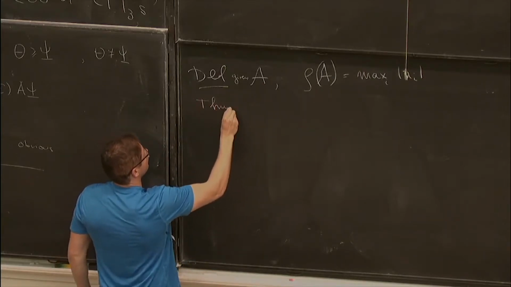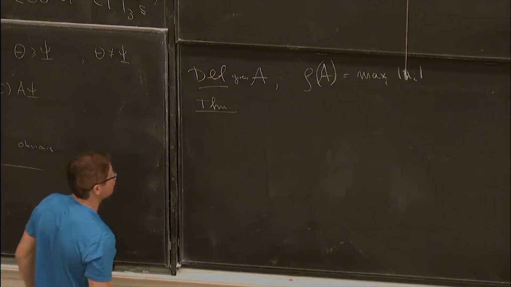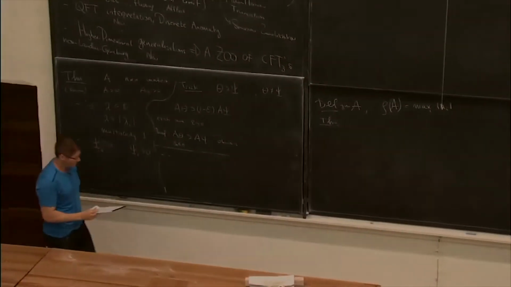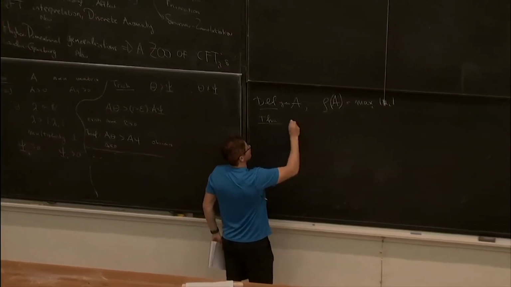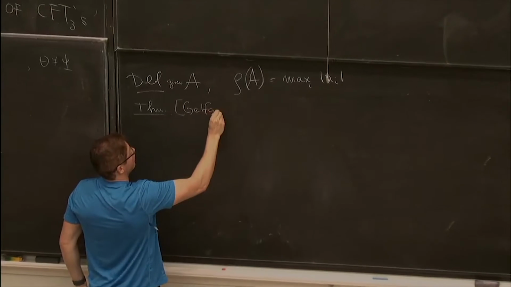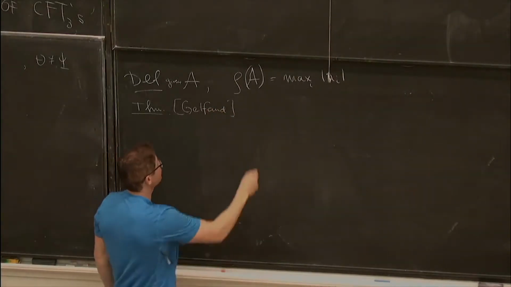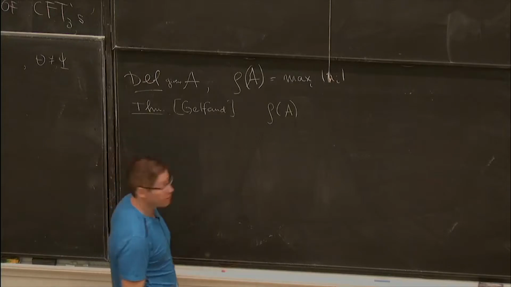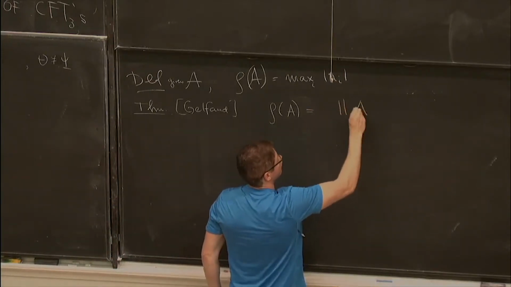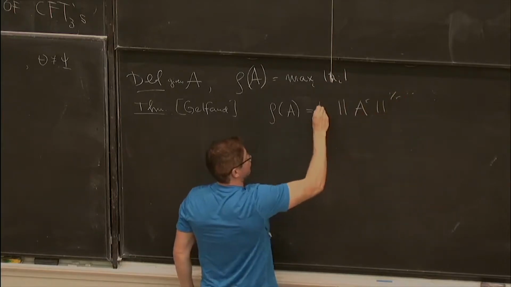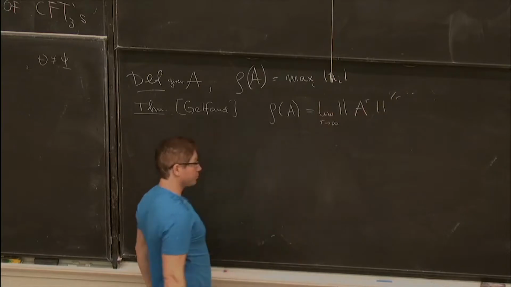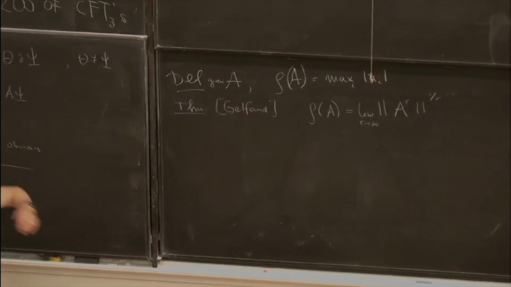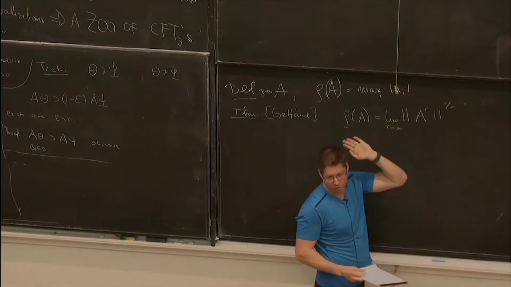And then there is a strong theorem that is very useful for this development, but it's actually a heavy theorem whose proof is not very important for these applications, and it's quite heavy. So I'm not going to prove it. This theorem is due to Gelfand, and surprisingly, it's used a lot in these physical applications. So there is a formula to compute the spectral radius of a matrix. The idea is that you take the norm of the matrix to some power, and then you take the limit where this power goes to infinity, which is not entirely surprising, because when you take a matrix to a very high power, it's dominated by the largest eigenvalue. The surprising thing about this theorem is that it doesn't matter which norm you use.